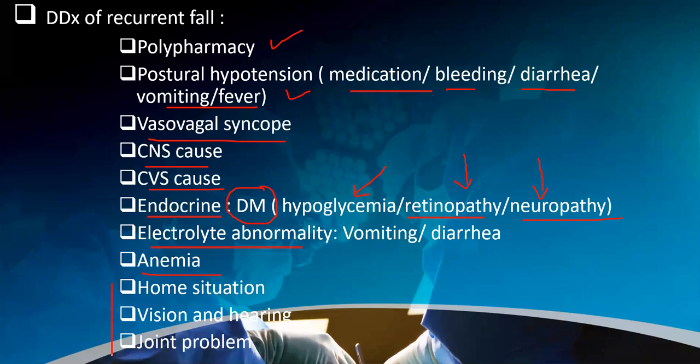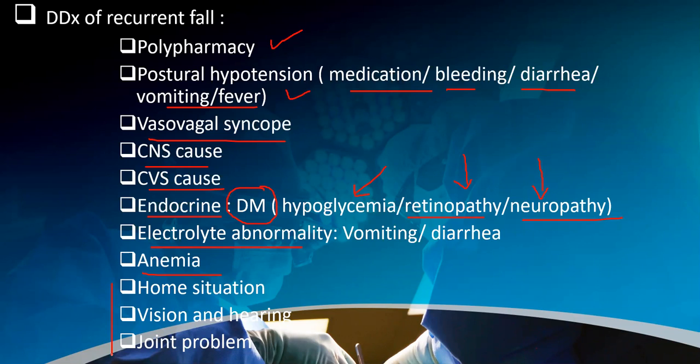One is home situation. So home situation means if the patient lives alone, no support, elderly, has a frequent chance of falling. On top of that, if there is lack of adequate lighting in the house, lack of railings in the stairs, or if the patient is having stairs in their home, if the patient has carpet which is slippery. So we need to find out the home situation, that what exactly is causing this frequent fall.